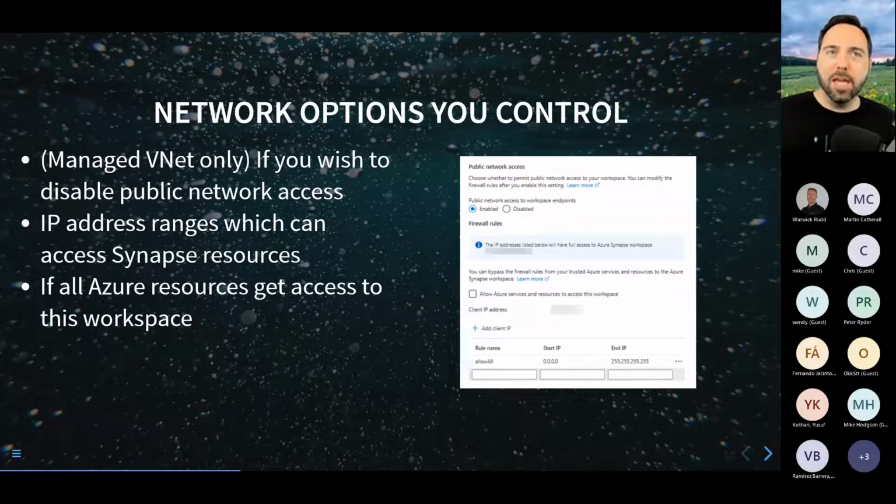There is a way to basically peer a virtual network that you own with the managed virtual network and the Synapse workspace resource there. I'd have to dig up the link for it. I don't remember exactly where it is, but there is a way to do this. It is pretty complex. It is possible, though. That is probably going to be your best route.